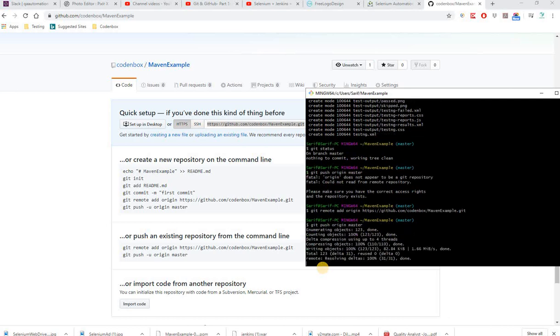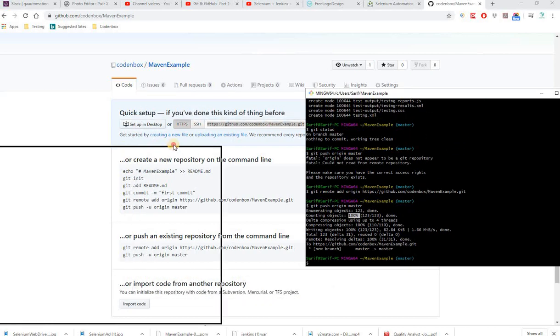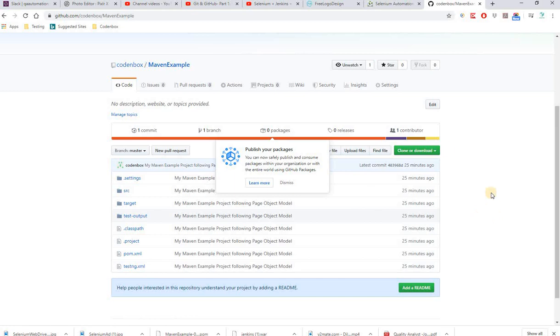Okay, you will see it's doing something. It's done. Now we can see it's done, and 100% is done. Everything is done. So now go back to my project. Let me minimize my project, refresh it. Here we go. You can see now it's automatically my project, all the folders I have in my project. It's already moved to my GitHub account in my central repository.